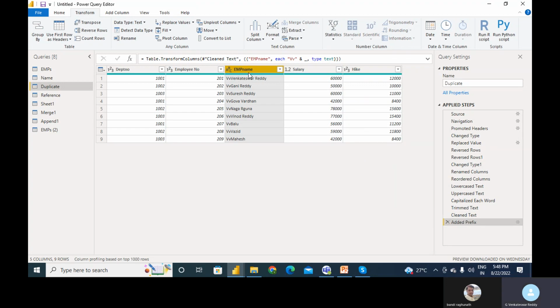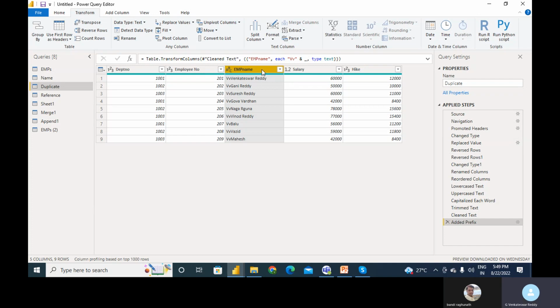Before the column, for each and every row in the particular column, it will add what we have given as the name or value.